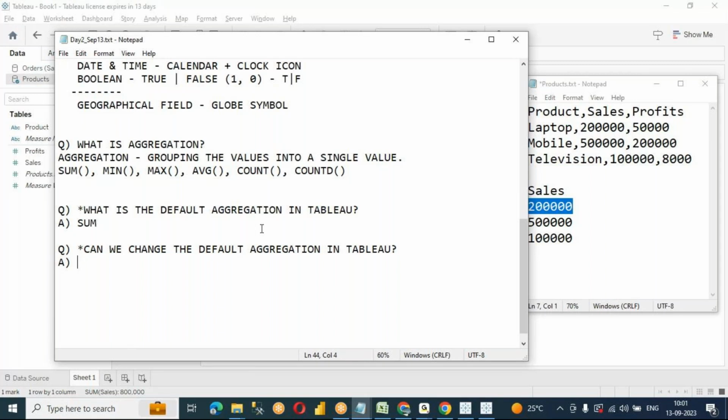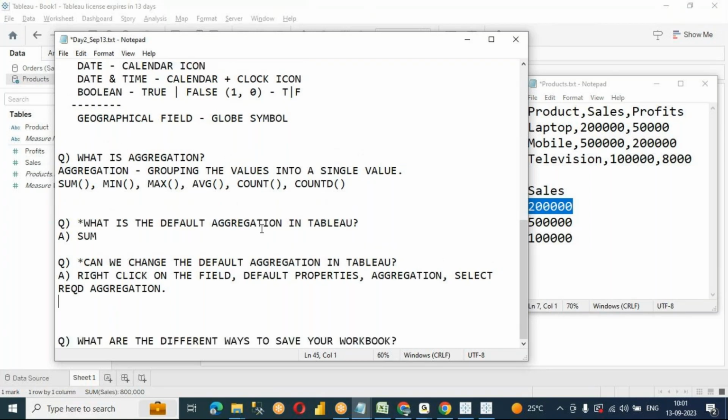But the answer is, just right click on the field, go to default properties, then go to aggregation and select the required aggregation. I'll show you this, don't worry, because we have to apply a default aggregation other than sum to some fields, so I'll apply it for one field one time, then it will remember that, and whenever I drag and drop, it shows the default aggregation.